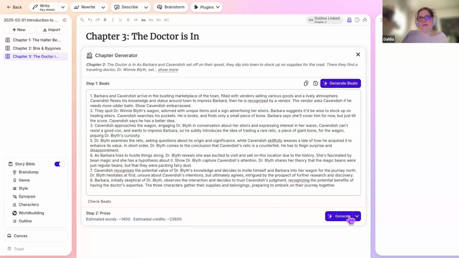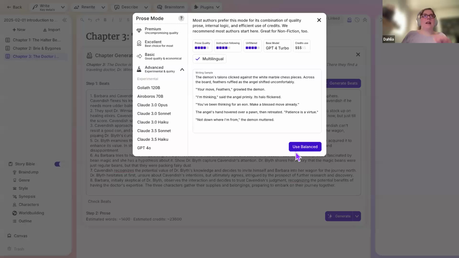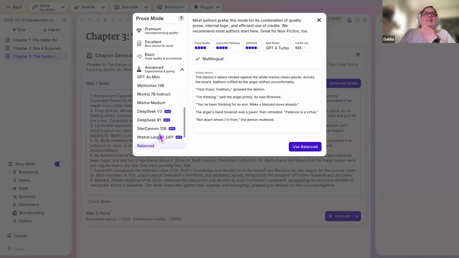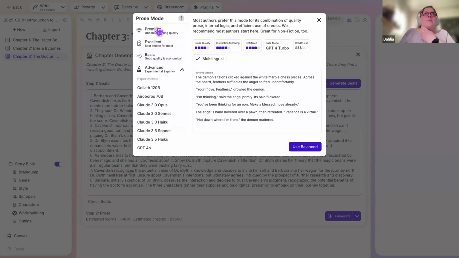The standard is apparently still balanced, which I think was a little bug I noticed lately. Balanced used to be the standard, but it's now kind of retired. And these are your standard prose modes to use.